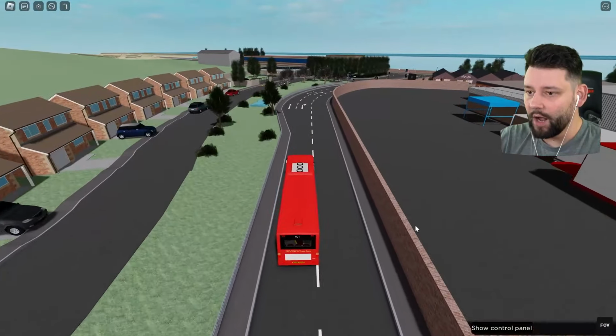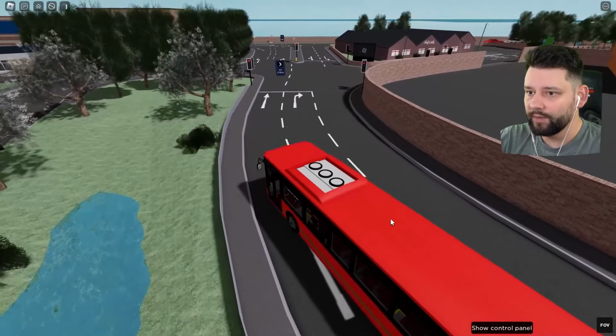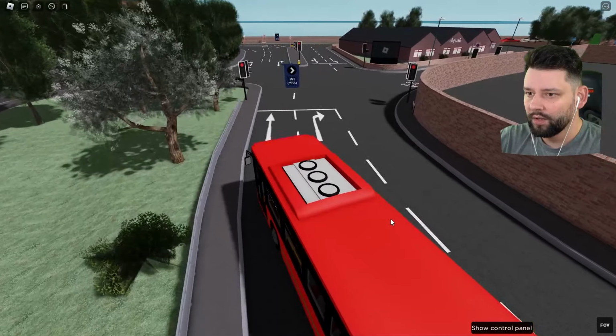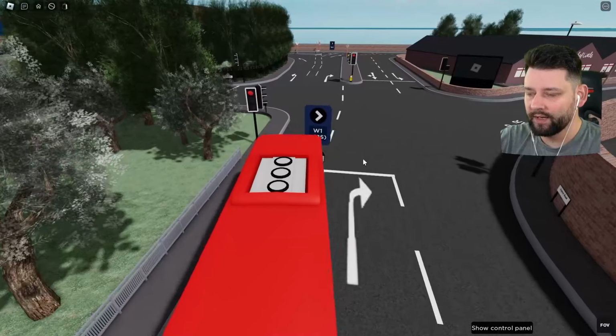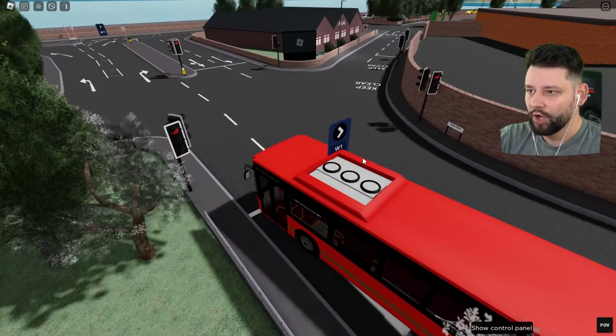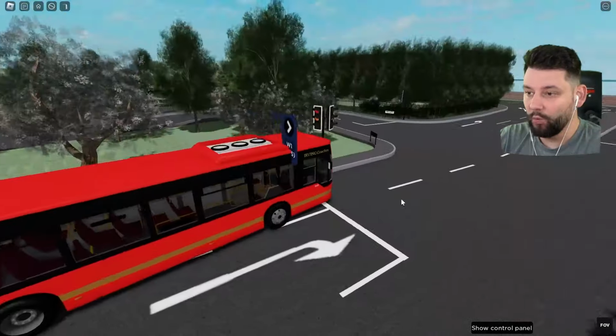So we're continuing around. I'm not sure if we have to do a left or a right here. So by the looks of it, we do... Oh, Yapton Bus Station. We're not going to Yapton Bus Station. We're going to Yapton Harbour. Because there was options to have two W1 routes, so at least I know what I'm doing.